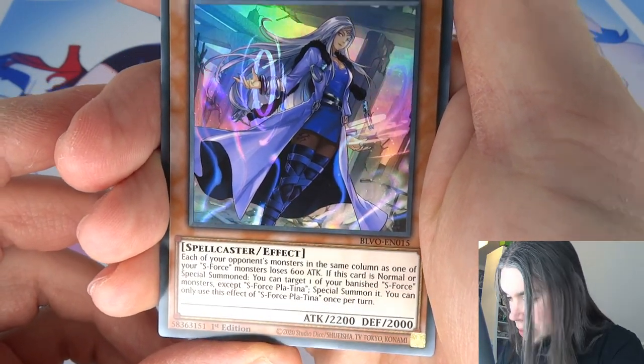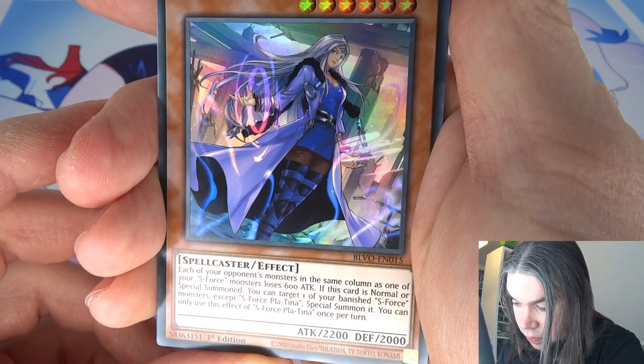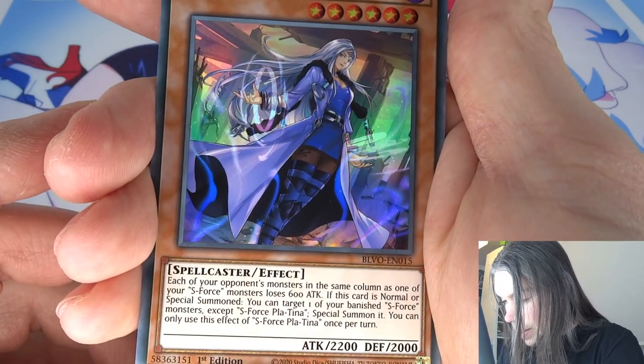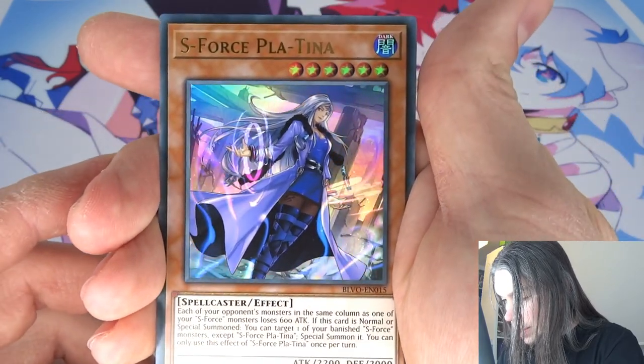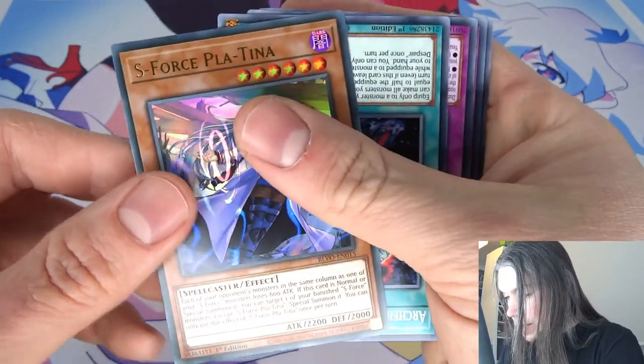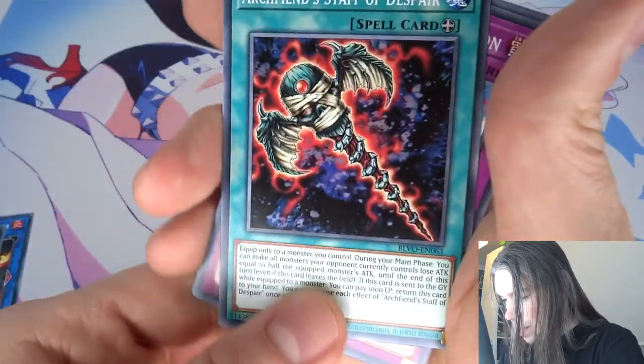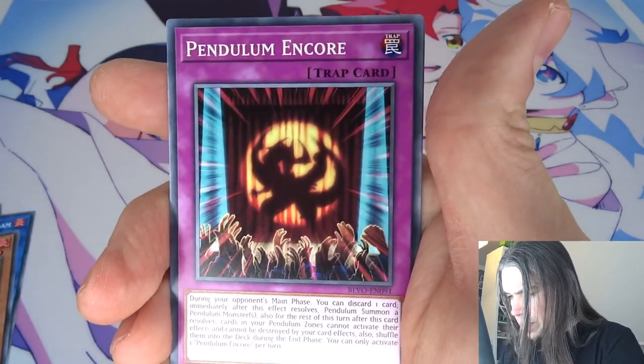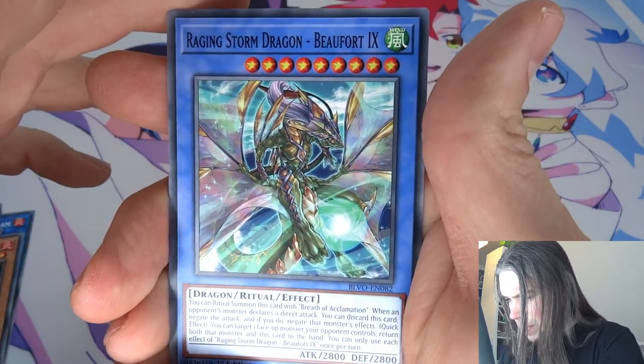Okay, she looks kind of hot. She has like a dragon tattoo on her thigh, or what? Looks kind of like that. I don't even know. S-Force, Spellcaster, blah, blah, blah. You can read the text. I'm not really familiar with this. I think that's something new. Oh, well, I know it's something new. Archfiend Staff. Never heard of S-Force before, unless it's something old that they're bringing back.